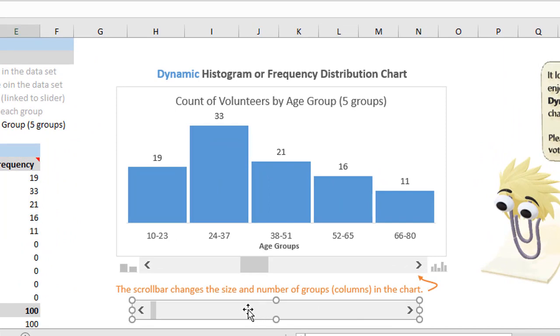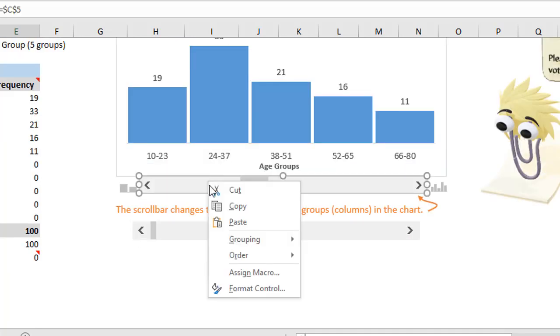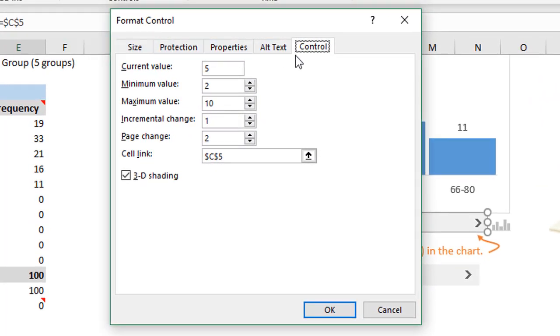Now there is a little bit of setup work here, which I'll show on our existing scroll bar control. We'll just go ahead and right click that and choose format control. That'll bring up this format control window, and we'll see the control tab selected right here. And here we have all the properties for the control itself. So the current value that it's set at, the minimum value, the maximum value, the incremental change, which is the change that happens when we click the arrows out here at the end of the control. The page change is what happens when we click between the arrows, kind of in the slider area here. That'll change by 2. Of course, you can modify these to anything you'd like.